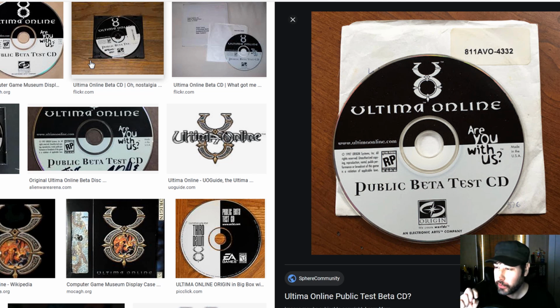That being said, if anyone happens to have this CD, I would pay you $500 cash because I want a copy to frame and hang in my office, because it's definitely something that means a lot to me. I don't think it means more than $500 to me though, so that's about as much as I'd want to pay. I honestly think I might have one of these somewhere. When I moved out of my parents' place, stuff gets moved around, and I know one of my friends or me or somebody had one of these. Who knows where it's at? Maybe I'll come across it one day.